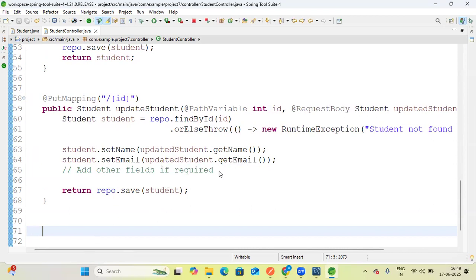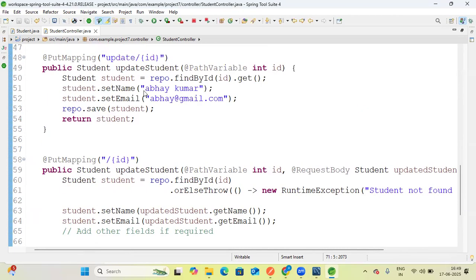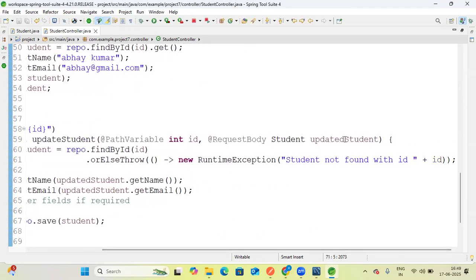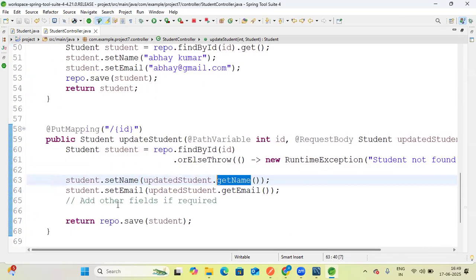Basically, we are not manually writing the field in this method. We set the data from updateStudent, that is this updateStudent object. We will get the data, and that data will be set here. You can also practice both; you should know how both methods work, and after that we will save the data.